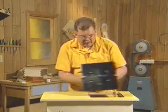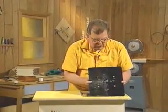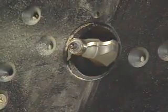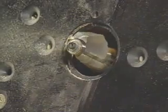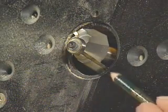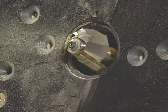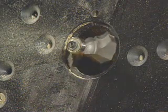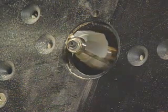Well, the first setup I'm going to make, I'll bring it back over here so you can see it, is I'm going to run it up so I can see that profile line. So let's bring it back around here again so you can see it. And I don't know, probably the best angle here. The thing I look at when I'm setting up the bits is that this line here to the surface is there. Otherwise, I really don't care what it looks like, and I'll just move it around so you can see it. That's what I call the profile line.